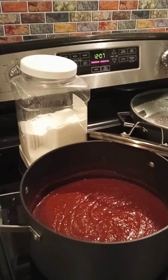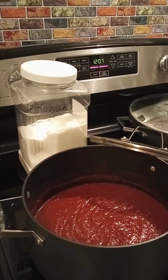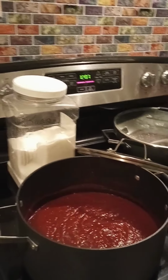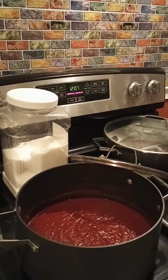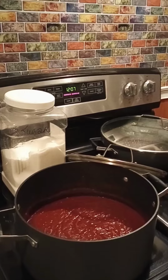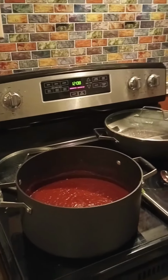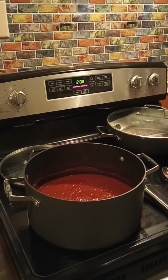I think the sauce is thick enough. I don't think I'm going to have to add cornstarch. That would be something that could be added if it needed a thickener, but I just don't think that's the case here. So you may be thinking, why add carrot powder and celery powder?